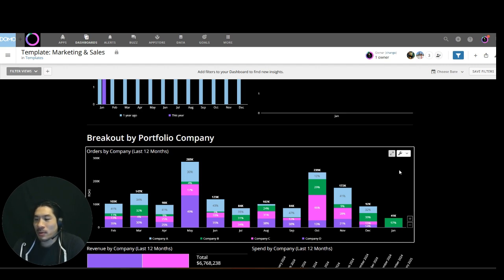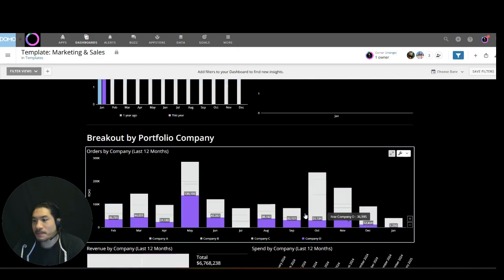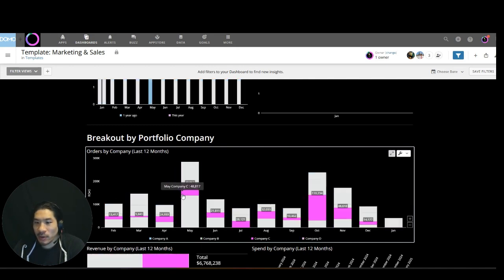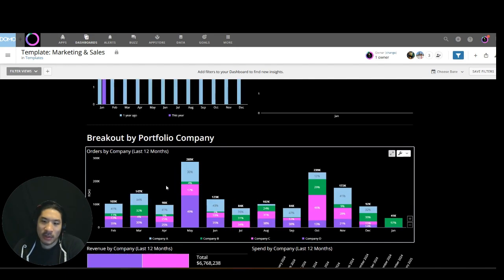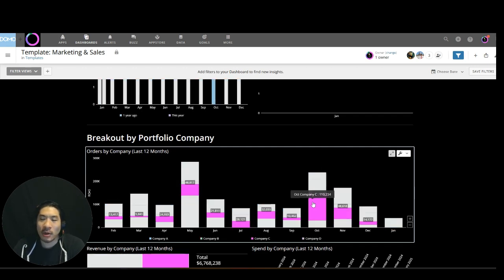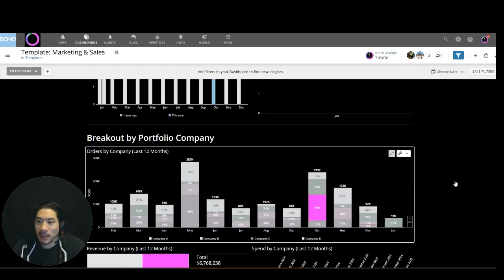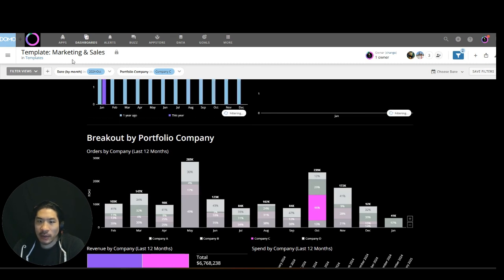Now, in Domo, drill downs are amazing because they save some real estate on the dashboard. They allow you to click into things and see them. Here's how a drill down usually works. If I click on any one of these colors in a card, it's just going to cause a filter at the top. Like this, I click this pink thing, and there I go. I see some filter at the top, and I don't want that, right?